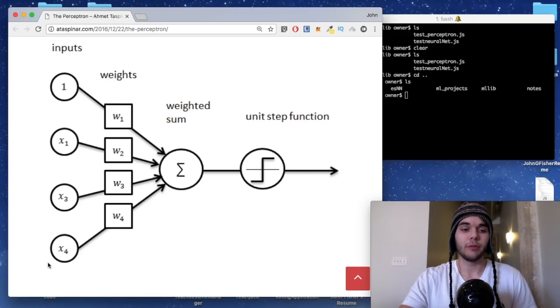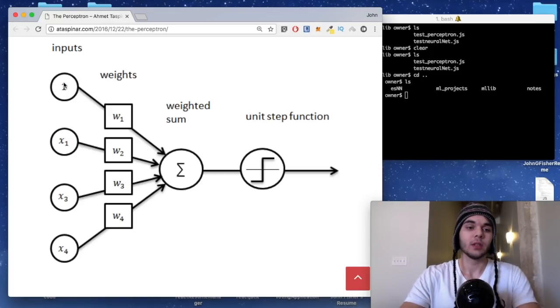So we have our input vector. This is going to be your input into your perceptron model. These are the features that make up your data set or your numerical values in your data set. Next, you have your weights. Your weights are going to be randomly initialized values that are going to be multiplied times each input at that spot, okay? So we have like our x1 input here.